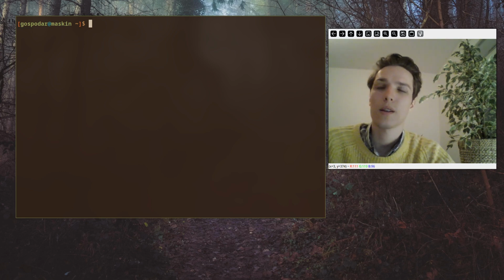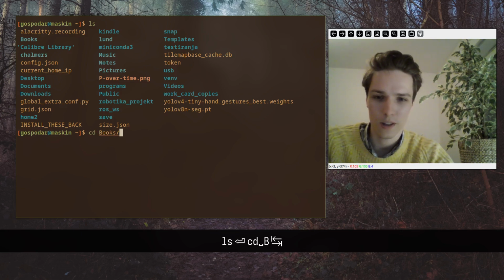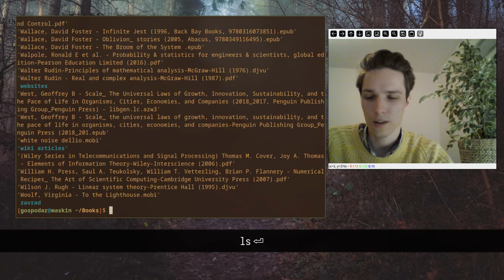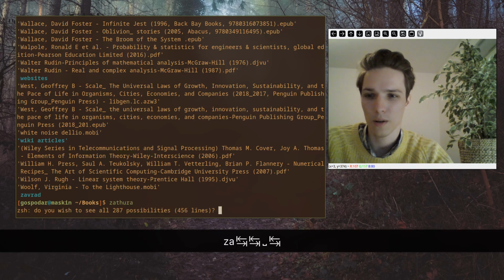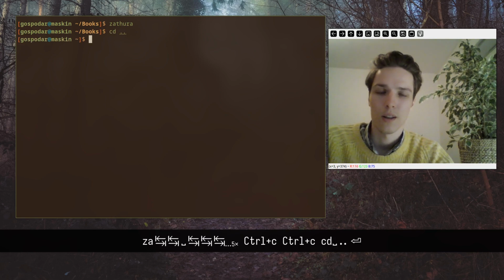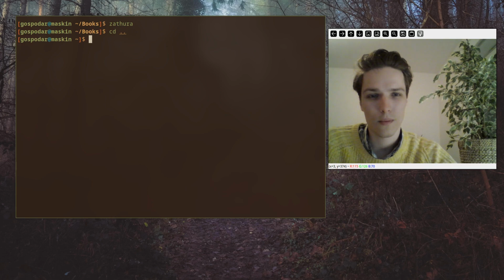Okay. Then the next thing is, now that we have some directories, we can cd or change directory into something else. And now I'm in the directory called books. I can list, see what's here. If it's a book, I can open the book with a PDF reader, a paper, whatever. We're listing things, we're changing directories.